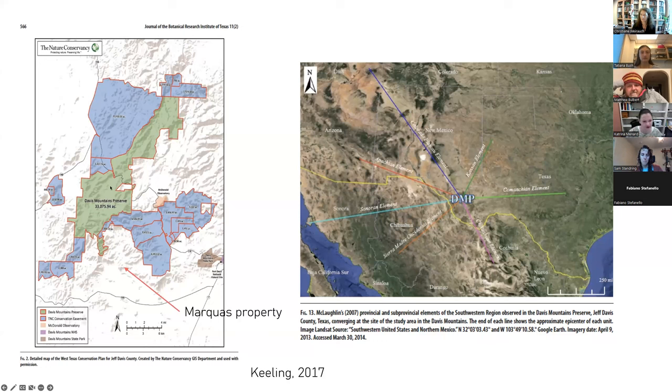The project that I was invited on focuses on the southern section here, mainly because this is geographically very challenging to get to. Another noteworthy location is the McDonald Observatory, where they do astronomical work. Another section I'm going to be talking about more distantly is the Marquoise property. This whole area here is a development for housing. There was a coleopterist named David Marquoise who for at least 20 to 30 years would allow entomologists on his property to do light trapping. So a lot of Texas A&M colleagues have collected specimens around there. It's technically not part of the preserve, but it's part of the county and part of the same mountain range. So when I talk about Davis specimens, I may be talking about some of these specimens as well.